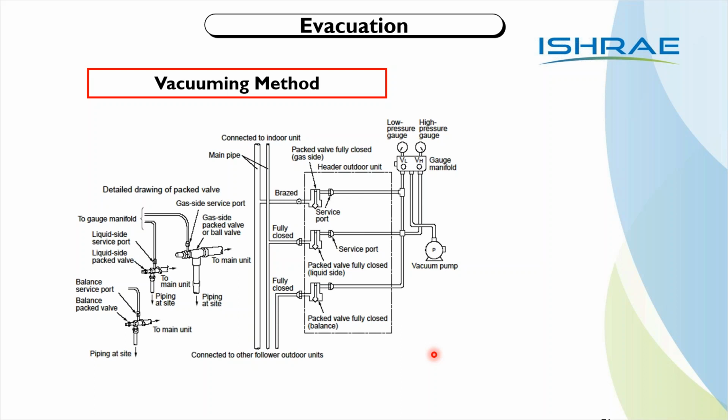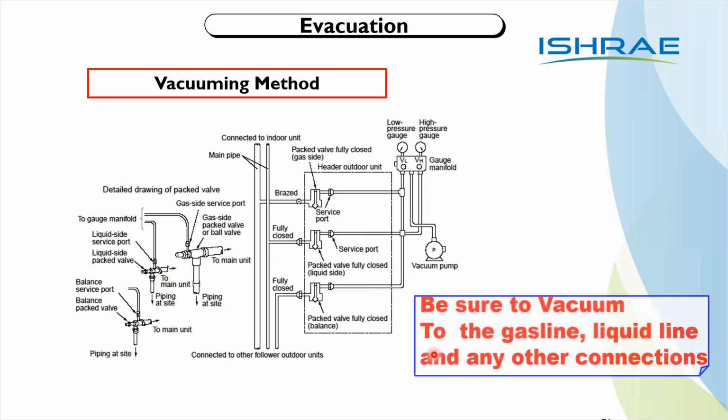If you do not achieve 500 microns, it means that there is a leak somewhere. If you are vacuuming for say 1 day or 1.5 days and you are still not able to achieve 500 microns, maybe you are stuck at 2000 microns or 3000 microns or 4000 microns, it means that there is a leak somewhere. So if you achieve 500 microns, and if that 500 microns is holding for about 2 hours or 3 hours, it means that there is no leak and you have a perfect leak-proof system.